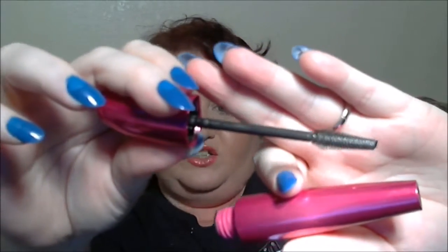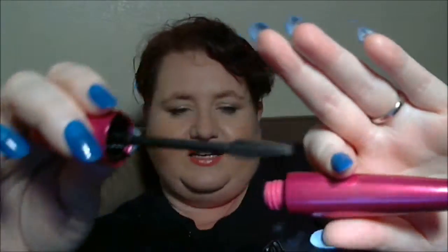But it doesn't seem to come off easily — except when I do my oil cleansing at night. I've been using it part of the summer and it hasn't really run off or anything. It's super super black. The wand is a rubber wand, which I surprisingly didn't mind — I usually hate rubber wands. I'm super picky about my mascaras.